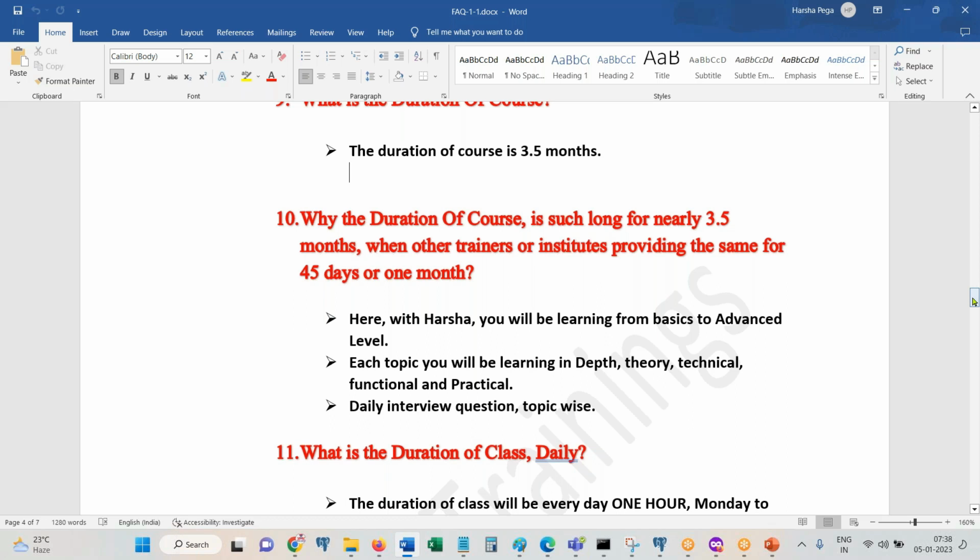That is never possible, because we never hire trainers so simply. Whoever is coming, as we get leads or calls, we do not hire the trainers so simply. We take a demo and we see what their commitment level is. Are they going to be available regularly or not? All this we consider, and only then will we onboard any technology training. So that's why we have a pretty small number of trainings available at Harsha Trainings. Otherwise we could have added 15 to 20 to the list.